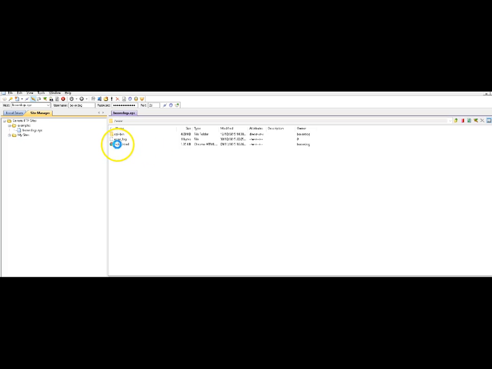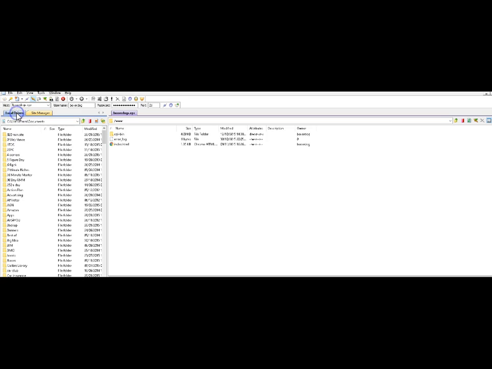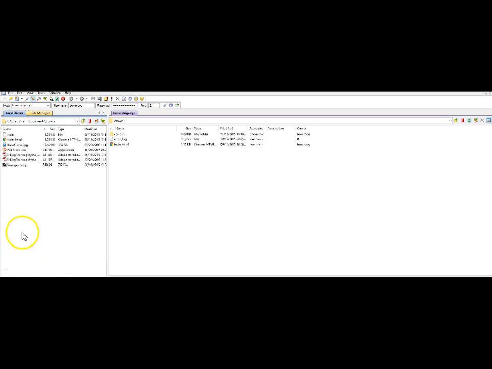Now you can see we've already got index.html in here, and you'll have a couple of panels here in the local drives, so you look for where you've got your information, and we've already got the index.html there.